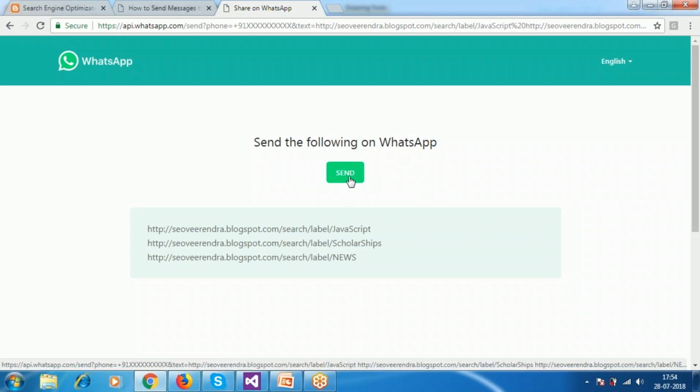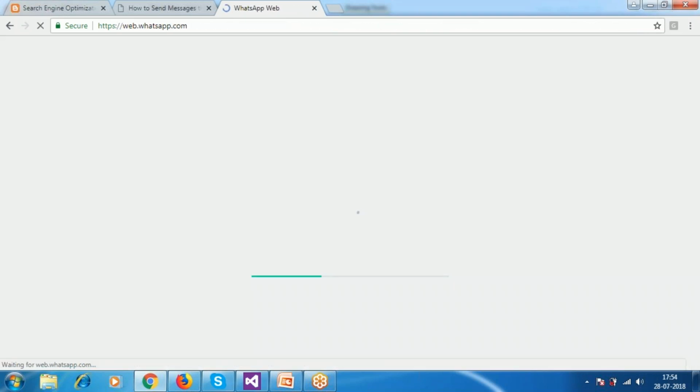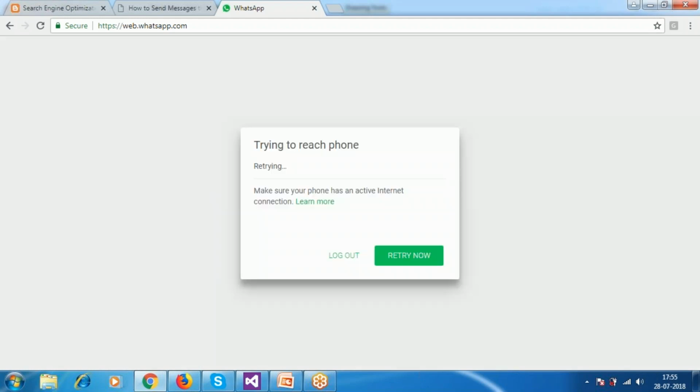So when you click on send, if your mobile is connected already, then automatically it displays the particular user's WhatsApp web, so that you can select the contact to whom you want to send this message, and automatically this message will be delivered to that person. If your internet is slow, you can experience this kind of message. If your internet is good, then no worries, it will connect automatically.